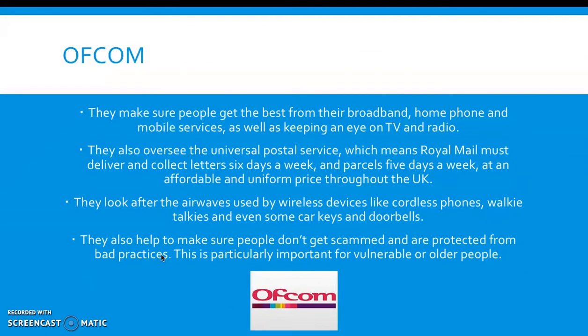Ofcom, they make sure people get the best from their broadband, home phone and mobile services, as well as keeping an eye on TV and radio. They also oversee the Universal Postal Service, which means Royal Mail must deliver and collect letters 6 days a week and parcels 5 days a week at the affordable and uniform price throughout the UK. They look after the airwaves used by wireless devices and cordless phones, walkie-talkies and even some car keys and doorbells. They also help to make sure people don't get scammed and protected from bad practices. This is particularly important for vulnerable or old people.